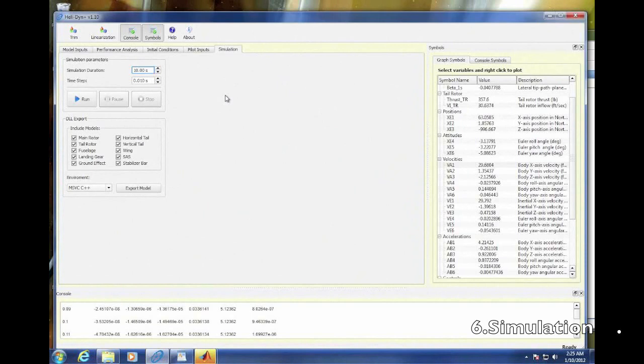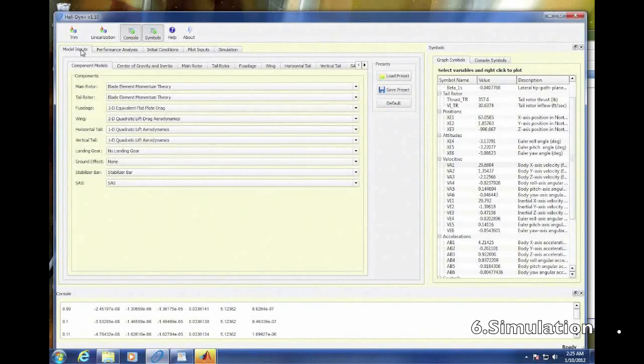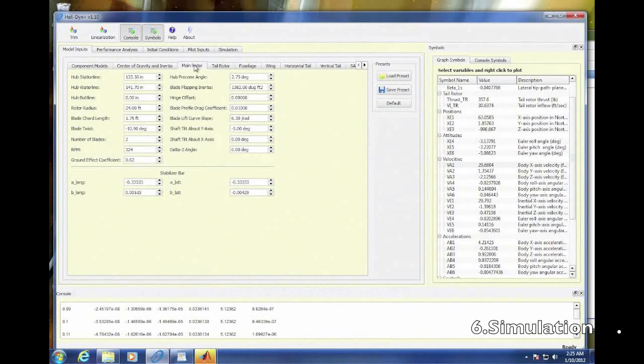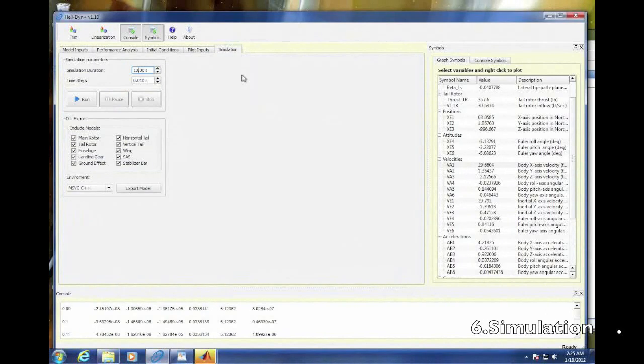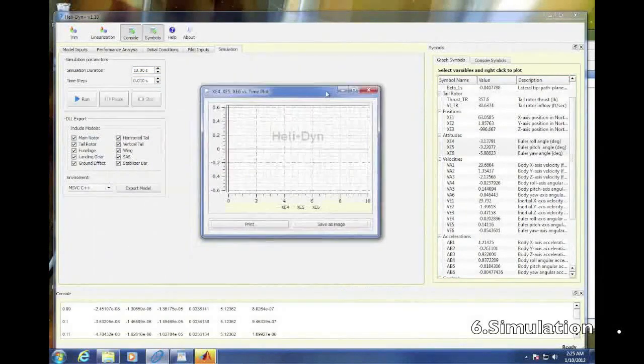Now, an interesting application is with these step inputs, you might wonder what would happen if I made the main rotor radius 2 feet smaller, not 24 feet, but let's have it 22 feet. What would my simulation look like? You just press plot, and you can make the same simulation.